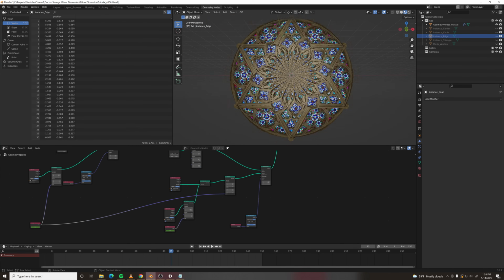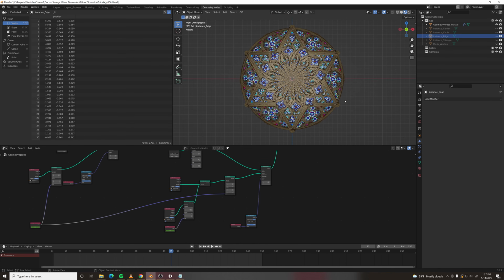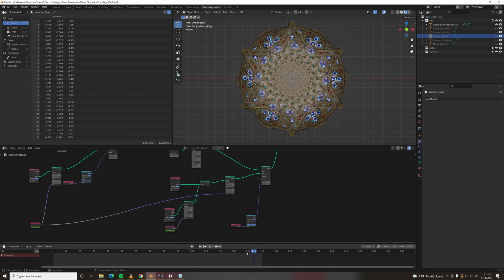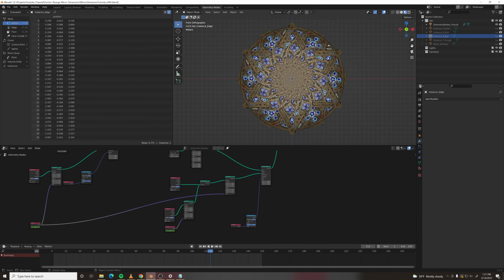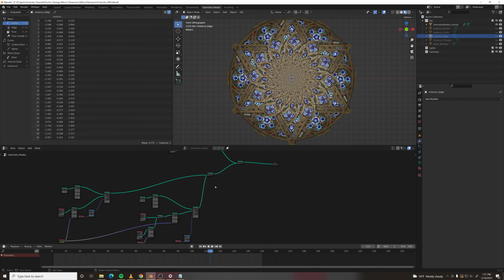I also want some rotation on the outer parts, but I want it to be a little bit more than just them all rotating together. I want to duplicate this entire outer setup and rotate one clockwise and one counterclockwise, so we get that overlapping geometry effect that makes it look so cool.